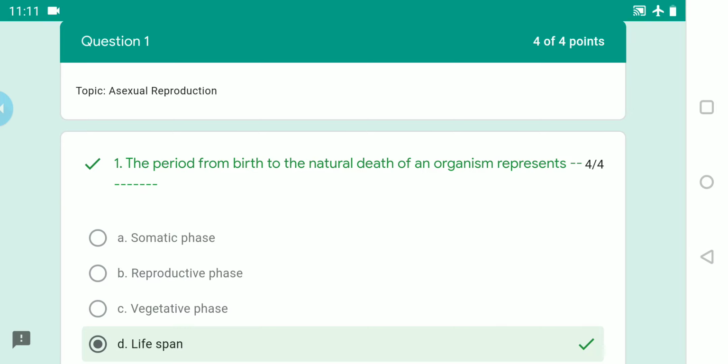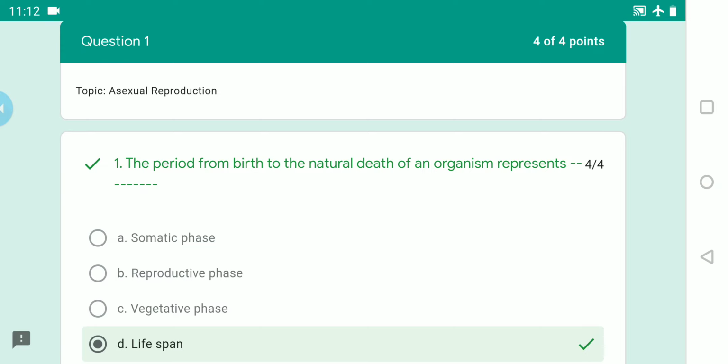The first question. While the competitive class is going on, you should not just listen. All of you should have paper and pen, at least a pencil and book with you. Note down all these points. After the completion of this class, I will send you the link also, so that you can try yourself and self-evaluate.